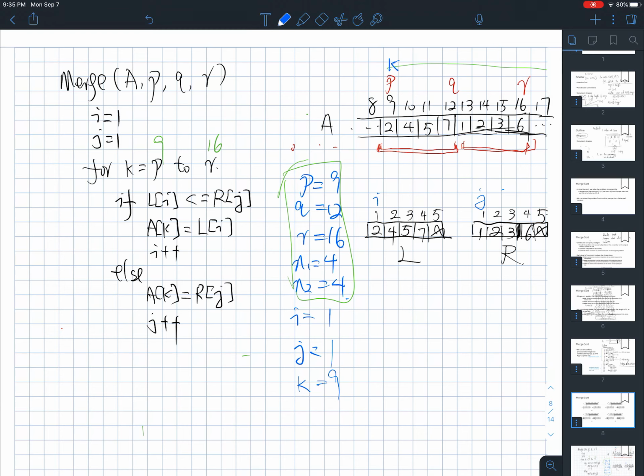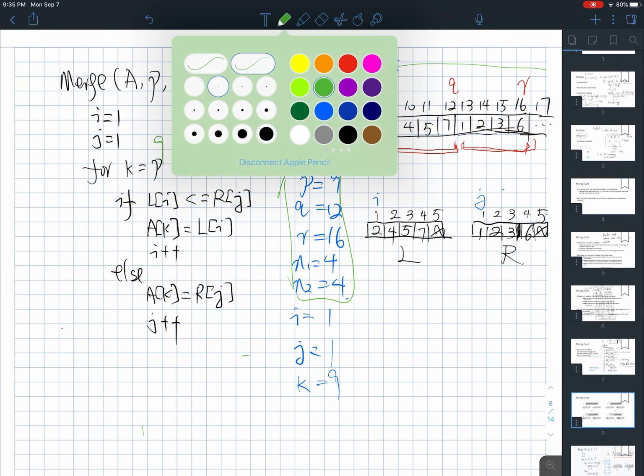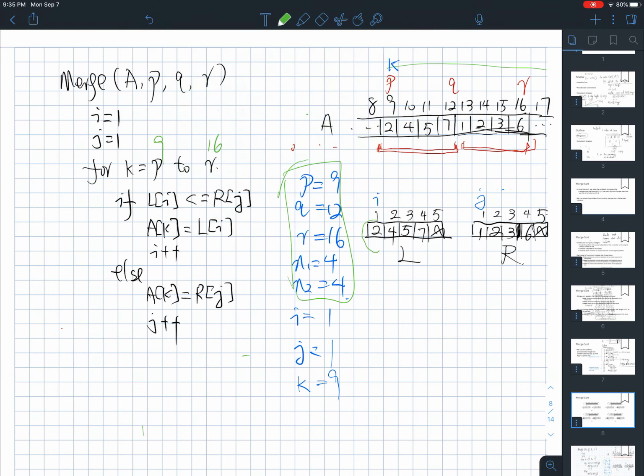Next, if Li is less than or equal to Rj, so what is Li? Here we have I equal to 1, so Li is going to be 2. And here we have j equal to 1, so Rj is 1. So here we're just comparing 2 versus 1, and it's easy to tell this statement is false.